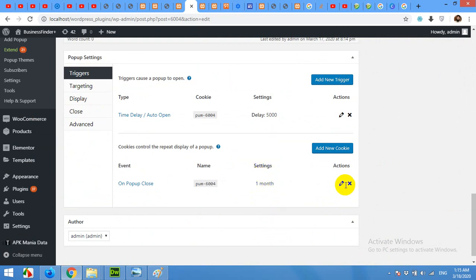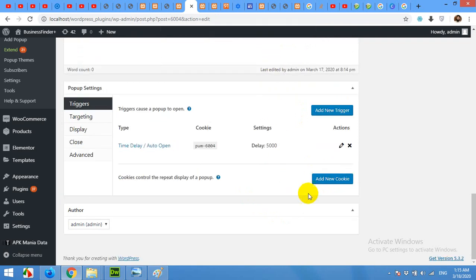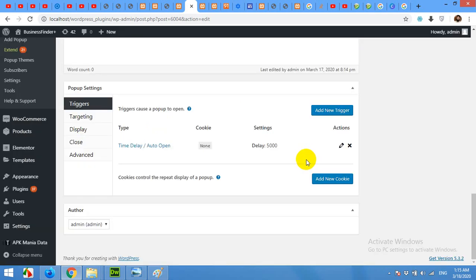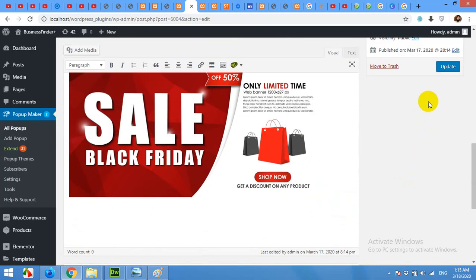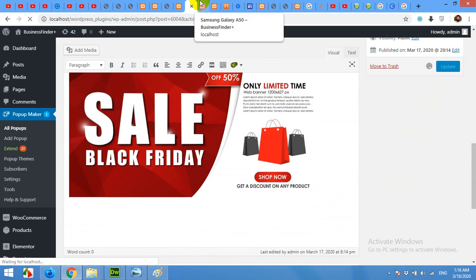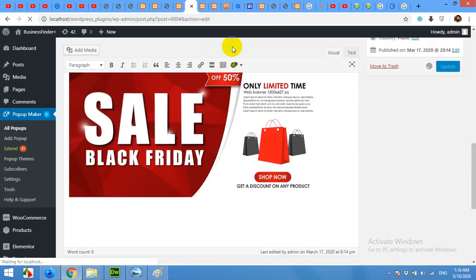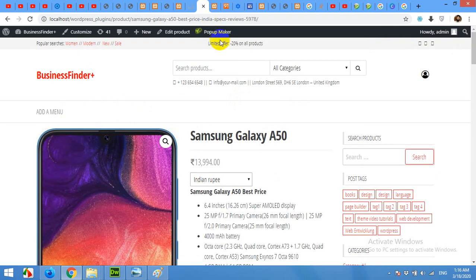If we delete this cookie from here and edit the trigger and remove the cookie from here also, click on update and update here also. Now every user will see the pop-up every time they visit your website, no matter if they open it 20 times a day or 20 times in 1 hour.